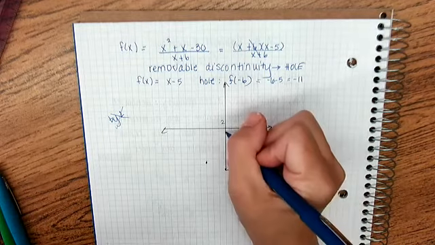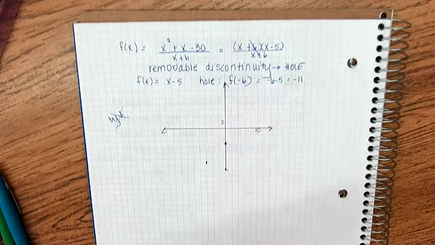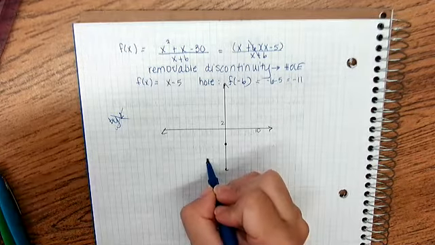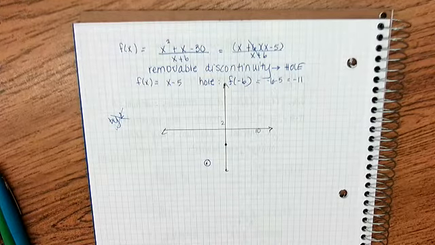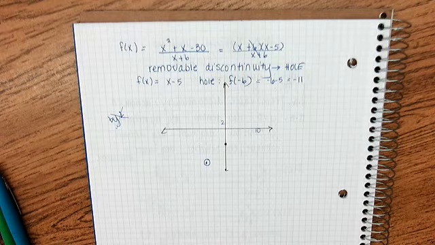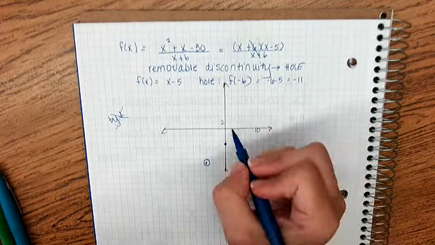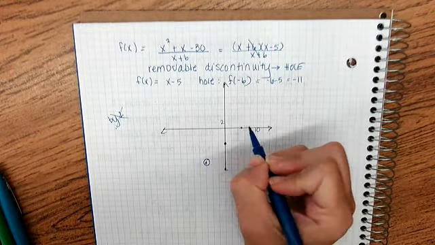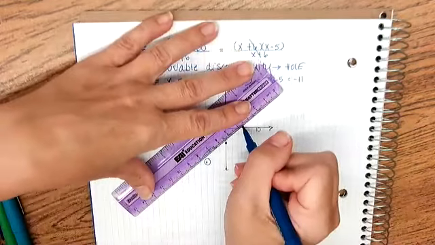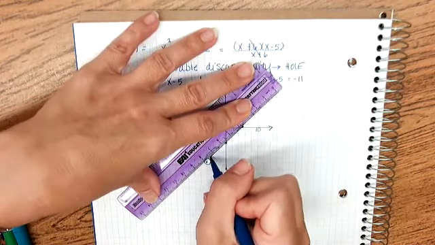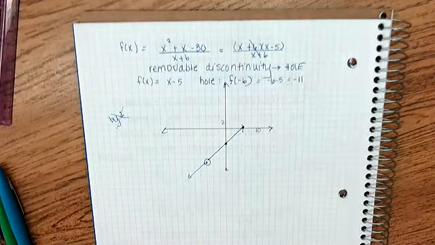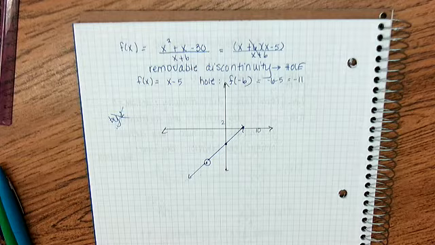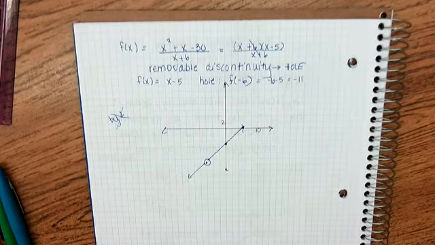The y-intercept is (0, -5). Oh no! This is supposed to be a hole. But I'm not using an erasable pen or a pencil. You should be using one and erasing. That's not fantastic. The x-intercept is also (5, 0). Use the straight edge. That is not the prettiest of graphs, but I'm not going to start my video over so I can draw a prettier graph. I think you'll forgive me.